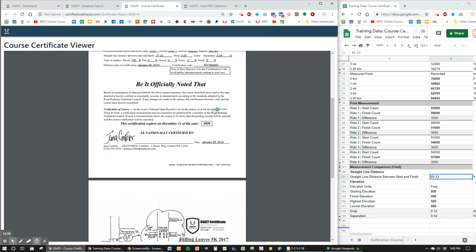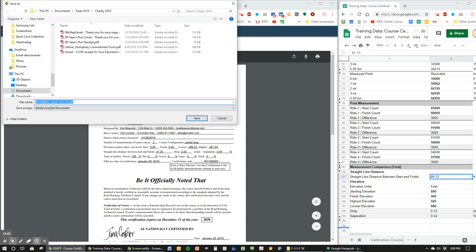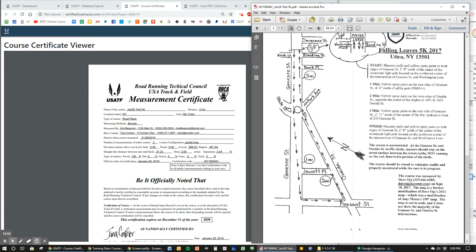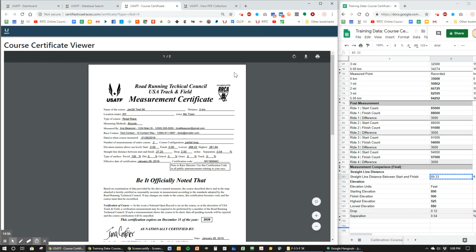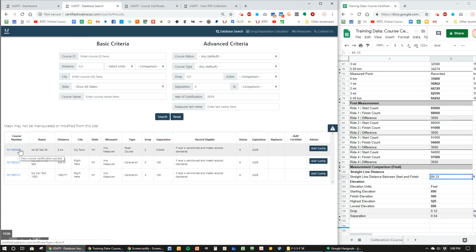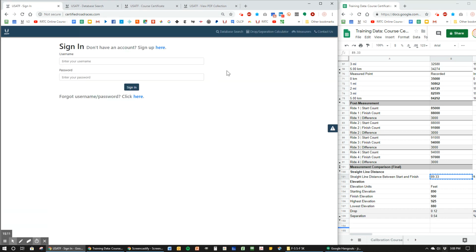And this is the final view that can be downloaded. Let's go ahead and download it. You can see that it's given the name of the certification stamp and then the name of the course, and I can save that. So I've got it right here. This is what will be emailed back to the measurer and anybody else who wants it, but it's always online here in the database. Okay. And that's all there is to it for this. So I will sign out as a certifier. I'm sorry, as a registrar. And that's it.